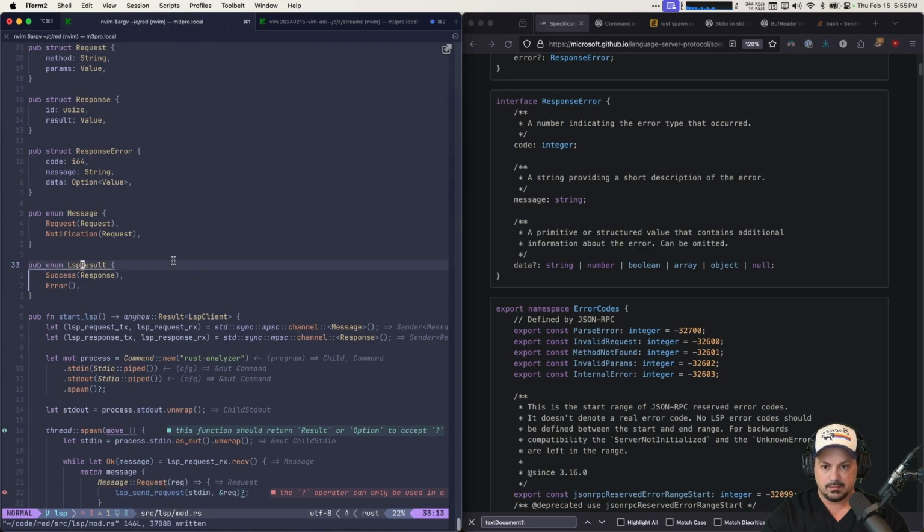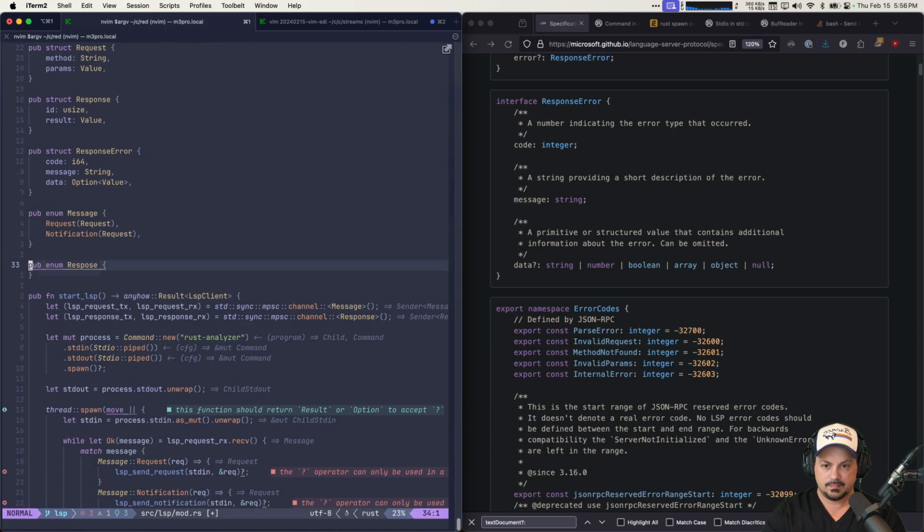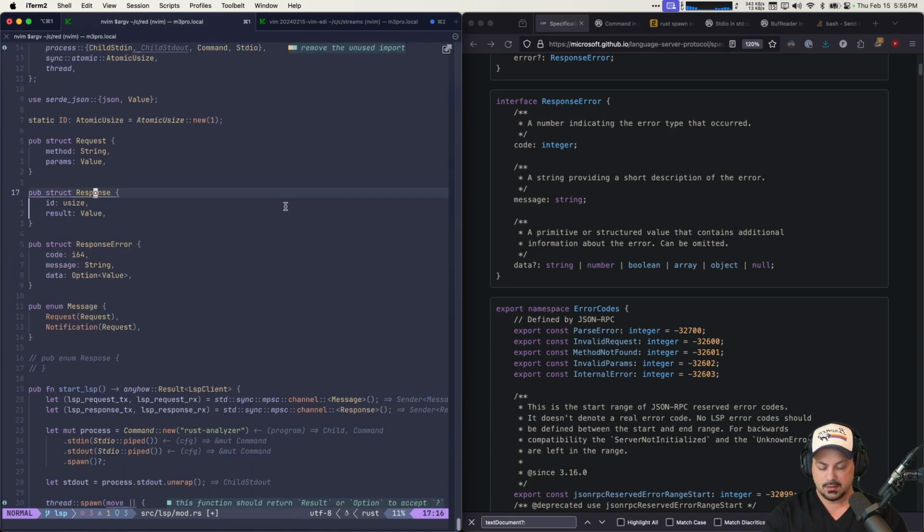So on top of having an enum with the response, what I really would like to do is to do like response here, right? But I don't think I can. What I think I can do is rename response to response success.